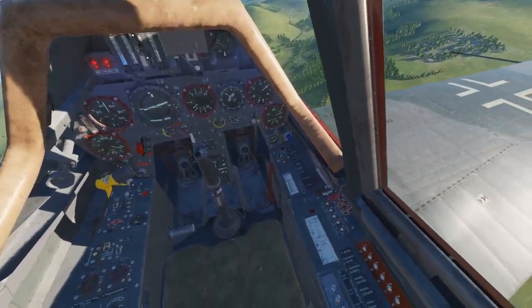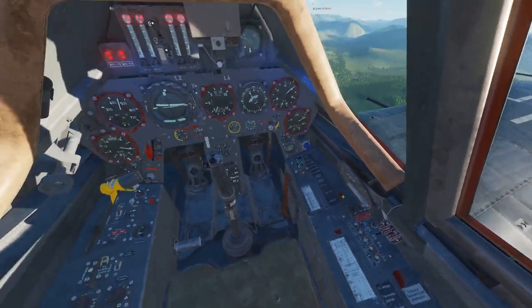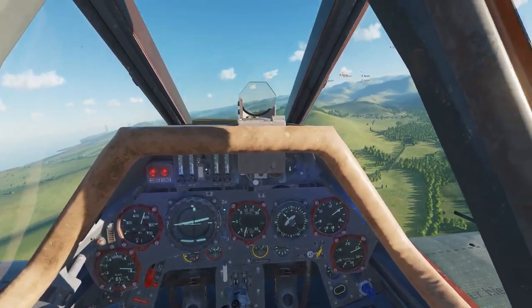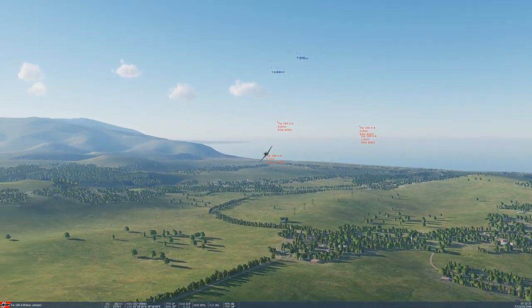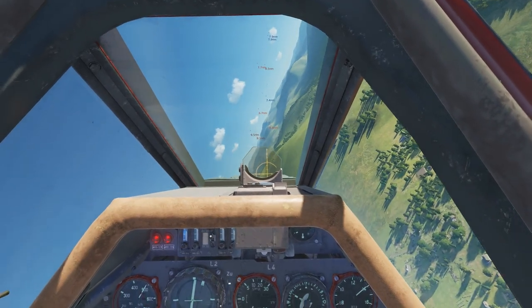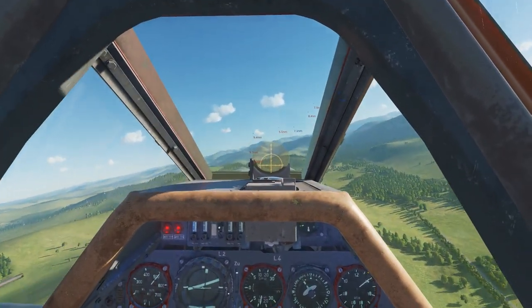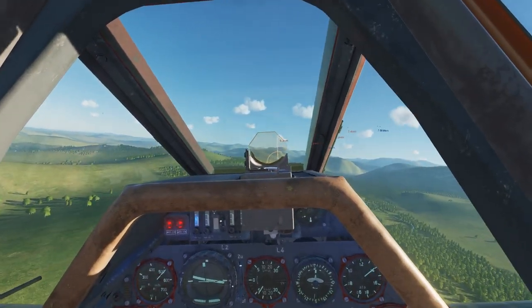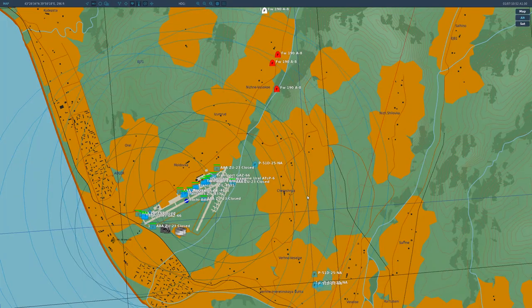Just bring that throttle back a little bit so I can look down here. I can close the cover. We can go back to the center. I think some of you wanted to see how you could actually use it in a mission. Like, is this functional? Because it's hard to imagine if you're just on the ground. I think I did take off in the last video. I haven't taken off in this video, but we have at least damaged a ground target, and hopefully we'll be able to take out one of these aircraft up here in a few moments.